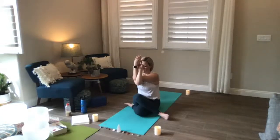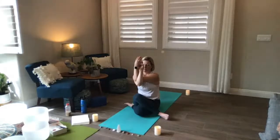As we sit a little bit longer in some of these next postures, I'll offer a mantra that you might consider repeating to yourself. Maybe as you breathe, I am safe. Maybe repeating that to yourself on every breath.